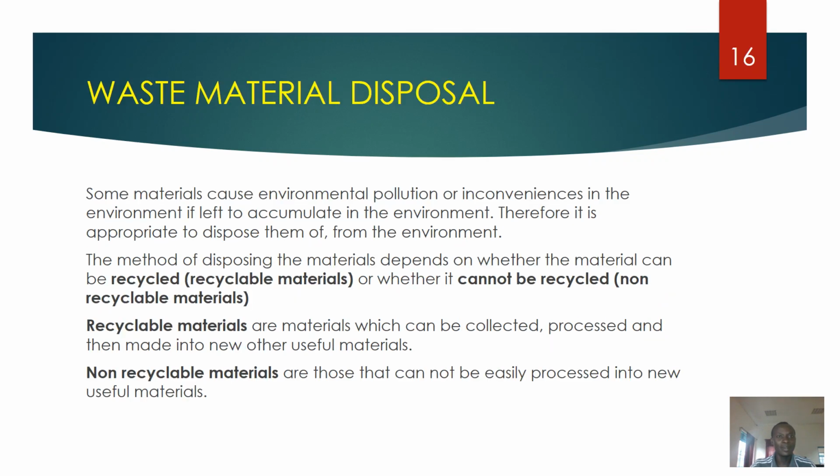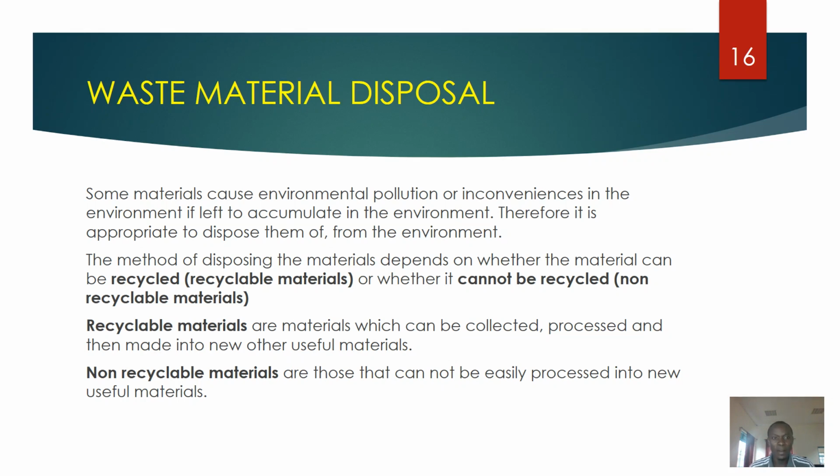Well explained. Then some materials, when they are not disposed of from the environment, can cause environmental pollution. For example, polyethylene bags. Polyethylene, when it exists in the environment, can cause soil infertility. It reduces the ability of water to enter into the soil, and therefore it reduces soil fertility, and then they dirty the environment, they cause inconvenience in the environment.